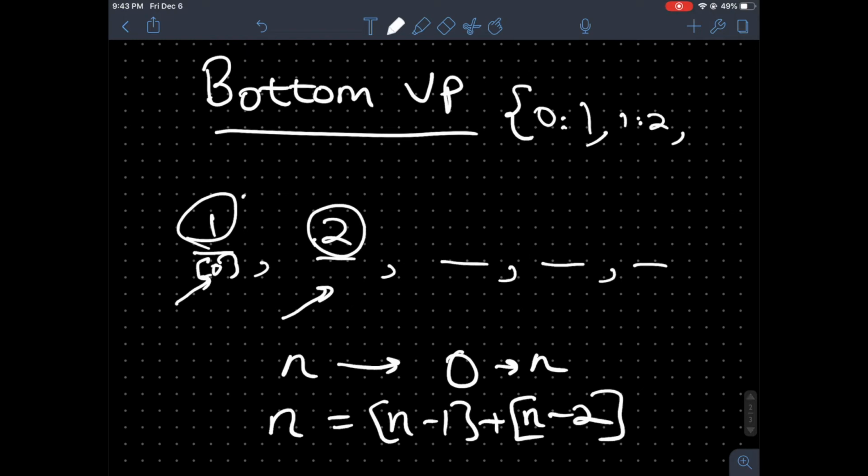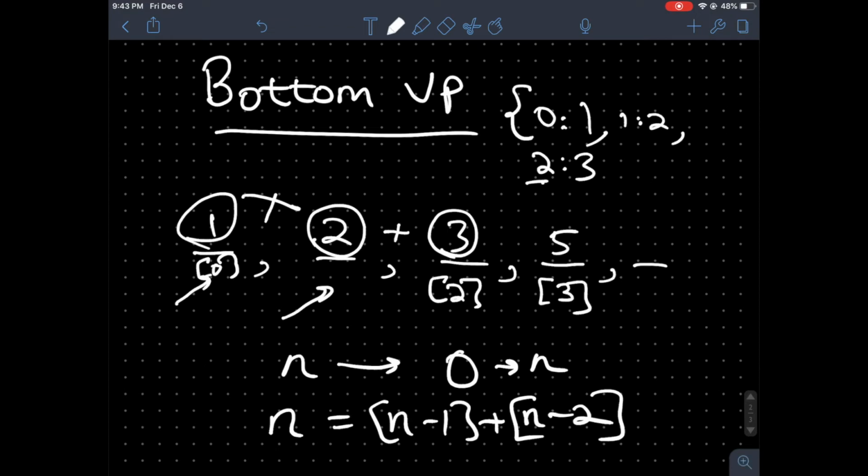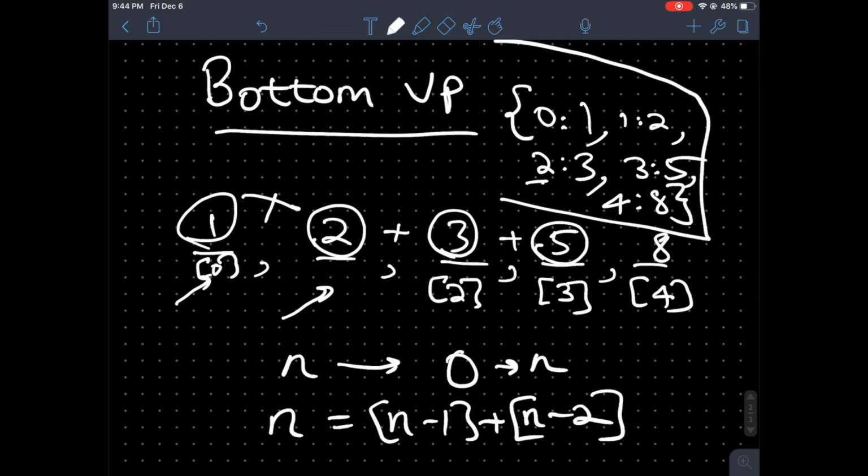So once we get here, we're just going to sum these 2 values, and we're going to get 3, and we're going to add that to the hash map. So the second index in the hash map, the key, is going to be 2, and the value is going to be 3. Now we're going to be here, and all we got to do is add these 2 values, 5. Now this represents index 3, and we can just say 3 is equal to 5. Now we just have to add these once again. We get 8. Now this is the 4th index, and we can go on and continue to add values to the hash map until we reach our nth value, at which point we can just quickly return the answer.